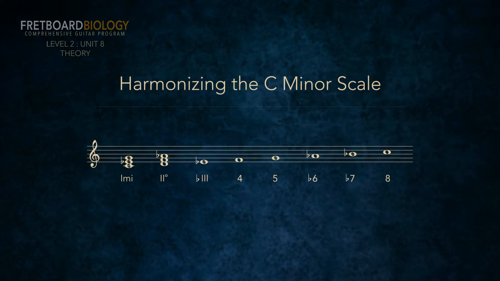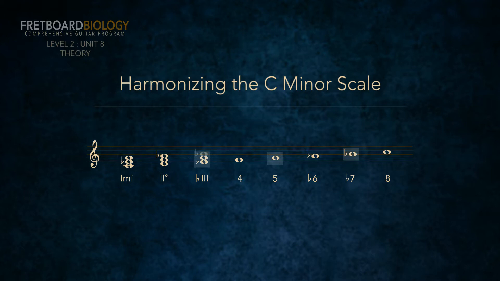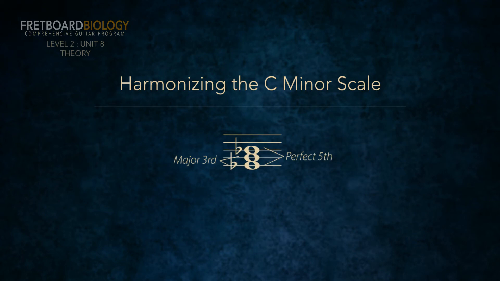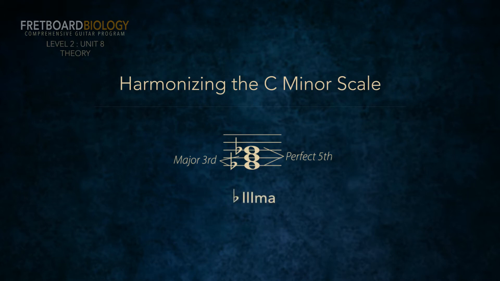Let's do the flat three chord. Why flat three? Because it's built on the flatted third scale degree. We start with the flat third scale degree, which is E flat. We find the note a third above E flat, which has to be from C minor. That note is a G, and we call this the third of the triad. Next we find a note a fifth above E flat, also from C minor. That note is a B flat, and we call this the fifth of the triad. G is a major third above E flat, and B flat is a perfect fifth above E flat. A triad with a major third and a perfect fifth is a major triad. Conclusion: the flat three chord is major, and we label it flat three major.